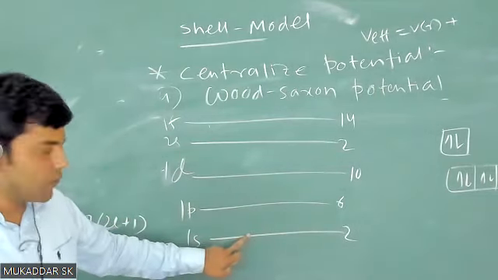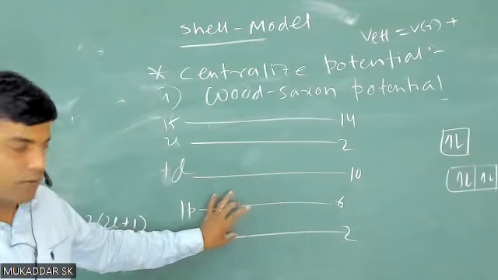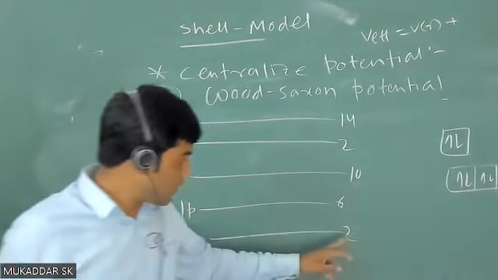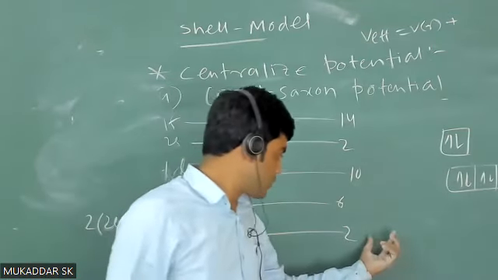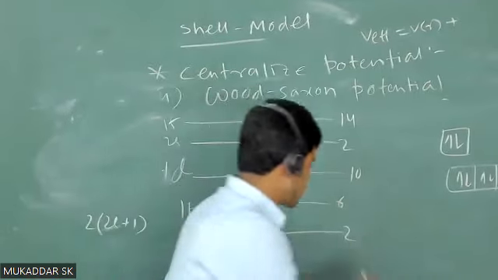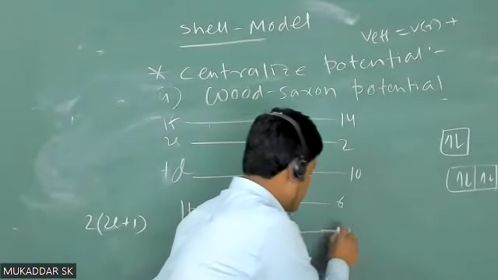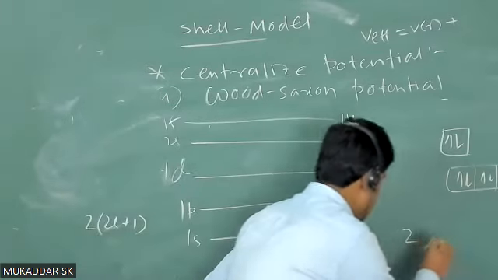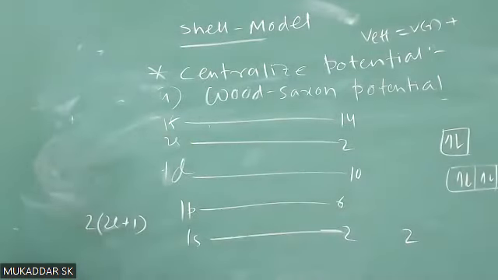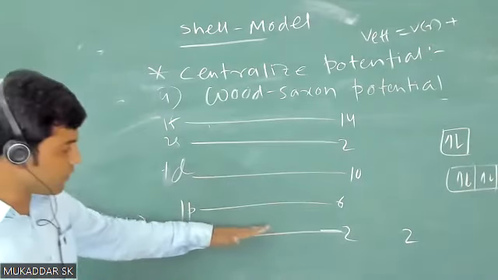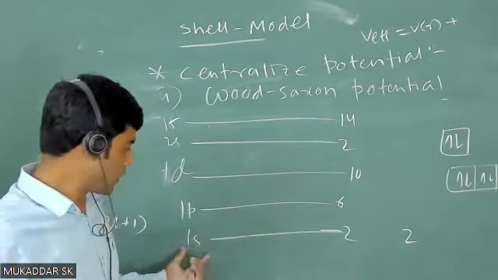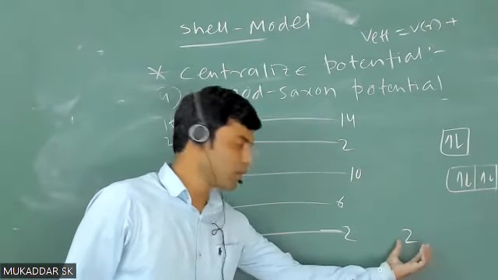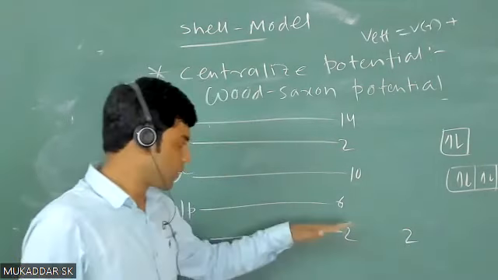These are called closed shells. This is a shell structure with quite a few gaps between them. You have learned a similar thing in atomic physics also. So when you have 2 nucleons, this 1s orbit is a closed shell, and the corresponding magic number will be 2. When this shell is closed, how many nucleons close it? Here, 2 nucleons. If you have 2 nucleons, then this shell will be closed.